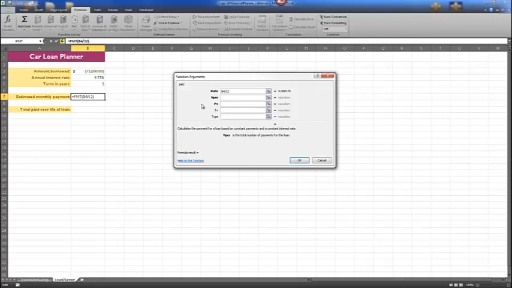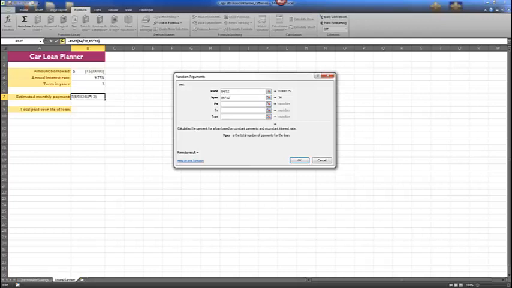Tap or click on cell B5. This is the number of years. And multiply by 12. The value in B5 is the number of years you will take to pay back the loan. Multiplying the value times 12 will convert the value to the number of months to repay the loan.